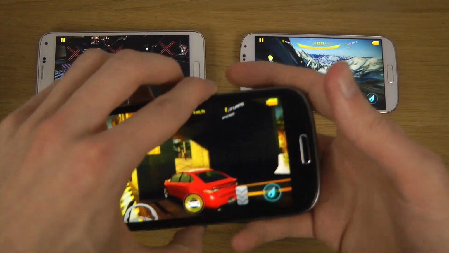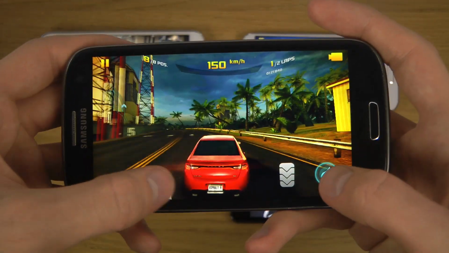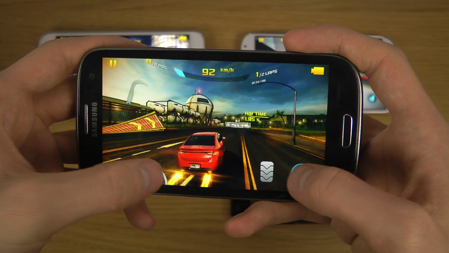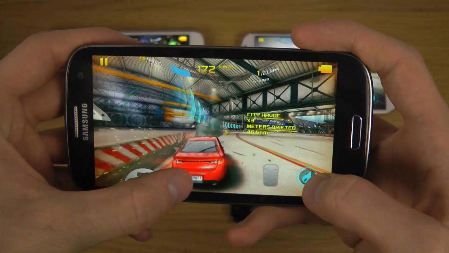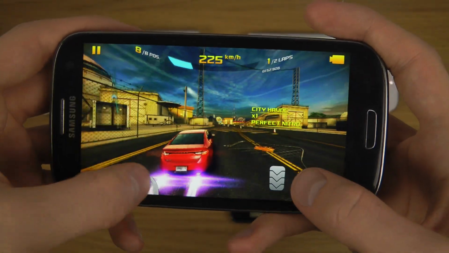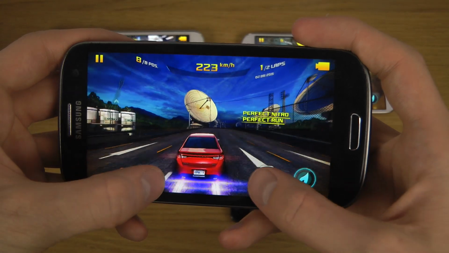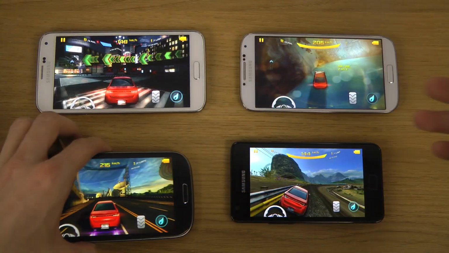So now let's take a look here at the S3, which is even better, I would say, than the S2, with the 1.3 GHz quad core. I think at least it's 1.3, I mean. Holy shit. What is wrong with you? Why are you so slow? Higher resolution display as well, 720p display. Runs quite nice. No problems at all there, I would say.